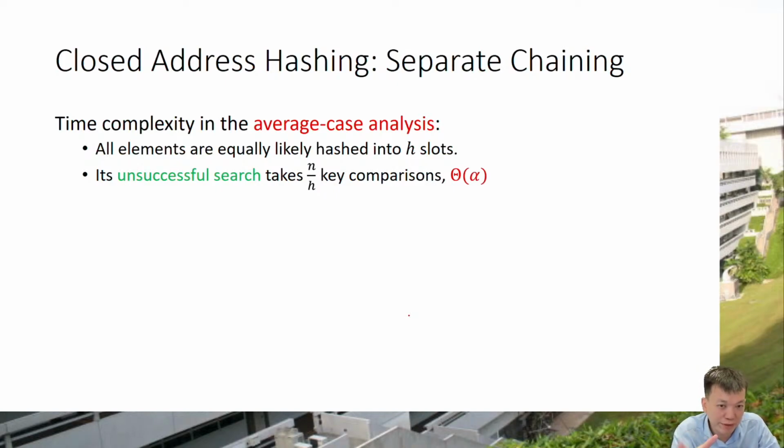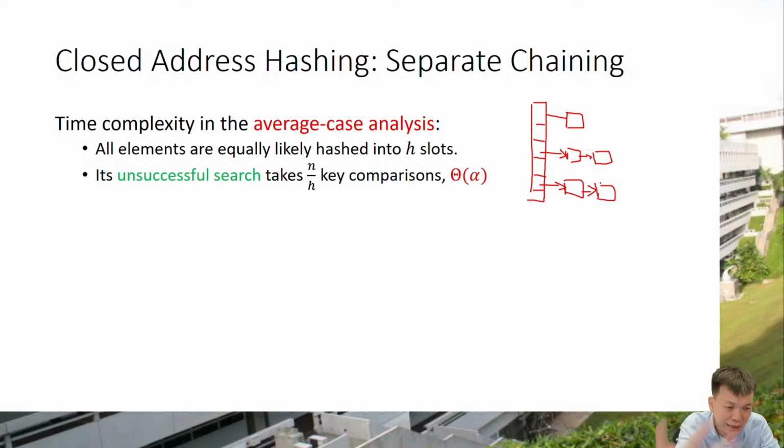When you're talking about average case, we're talking about your hash table being in any combination. It can be here got one slot, here got two slot, all the combinations. On average, here got one, here got one. Can be one, can be two, can be three, all kinds.